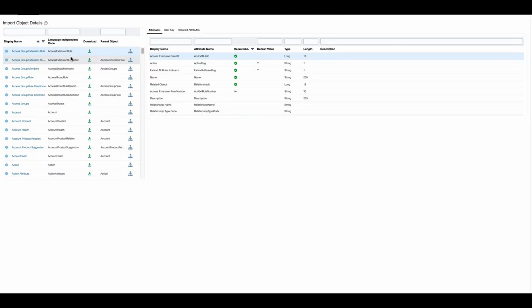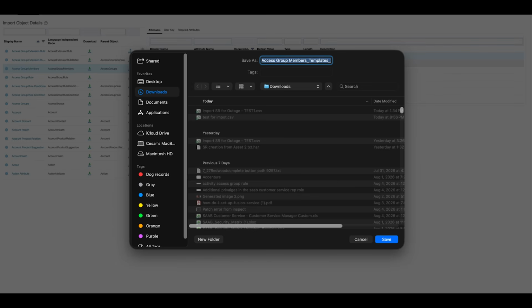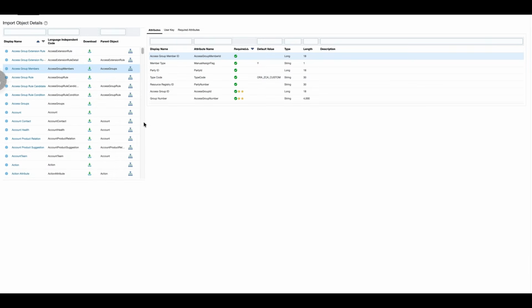The next one is import objects. This one's nice because here's a list of all the different objects, and if we hit download here, we'll get a file where we're able to save and then get an importing template.